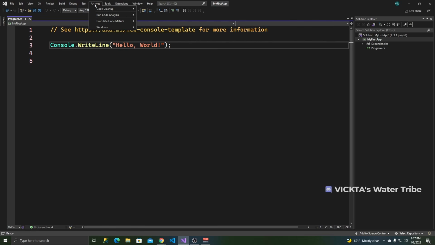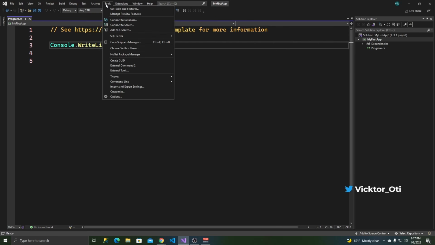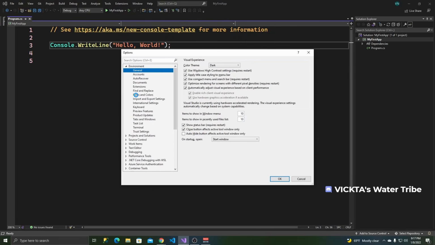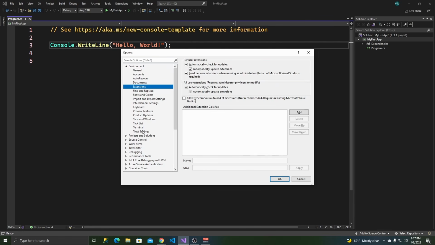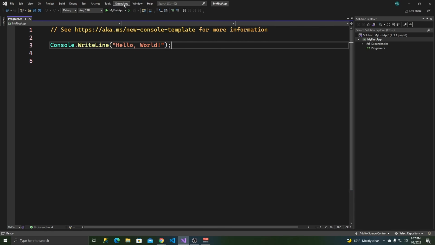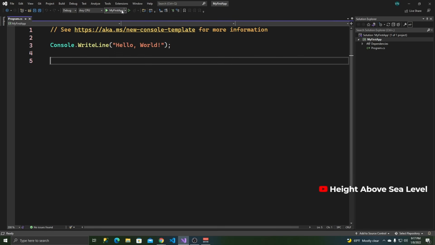Analyze, I haven't used analyze so much. You can do code cleanup. I think it's just like refactoring the code where it can, but I've never used it that much. Tools is where you go to change your options, like you can change your theme over here. Speaking of themes again, mine is called the Sakura one. You go to options, where you can look at fonts and colors, extensions, and keyboard shortcuts. Anything you want to customize, just go to tools, then options, and you'll find it.